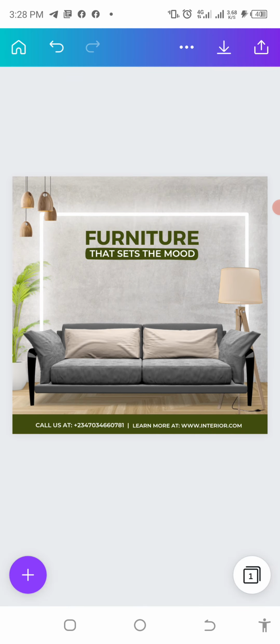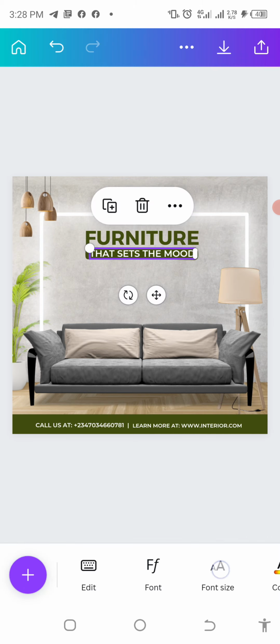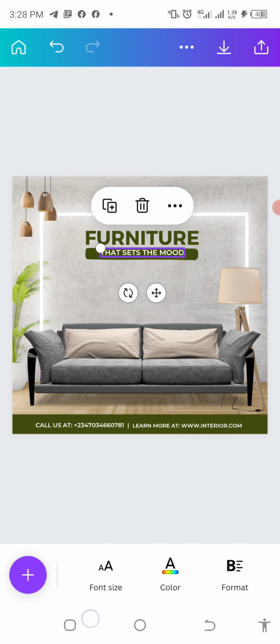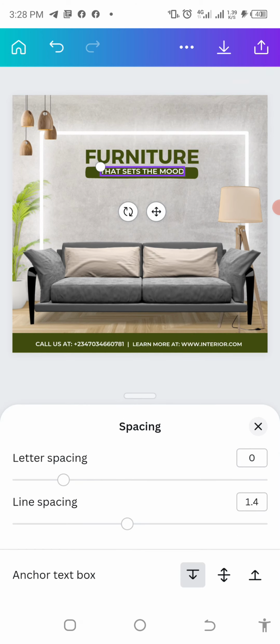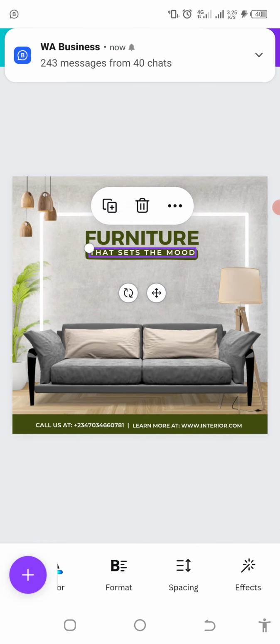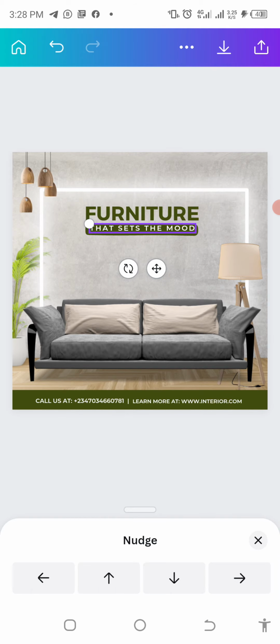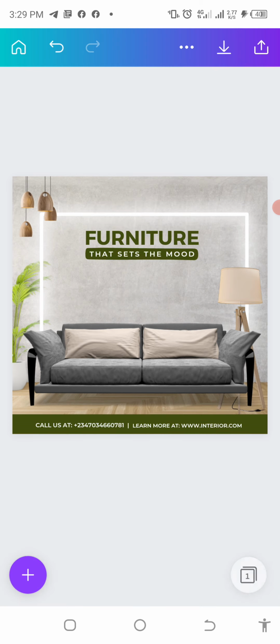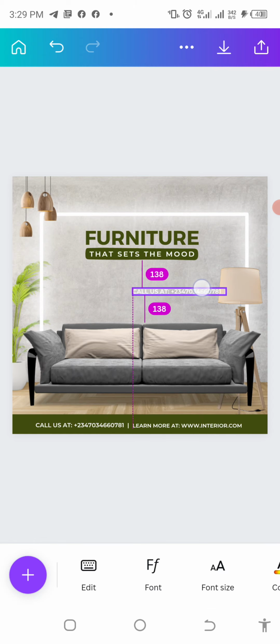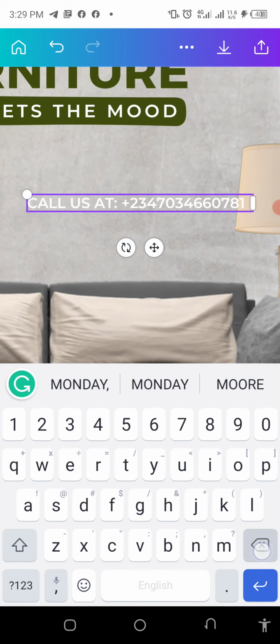Now everything seems to be cool. Okay, but one thing we can still do, we can decide to reduce the size. After reducing the size, we can go into spacing, the line letter spacing, let's just increase. Okay, perfect. Now go back to the notch and use it to position it well, just as perfect as this. Now tap the empty area, you are good to go. Now after that, we can actually copy the same thing here. After we copy, we'll move it to this particular area where we are going to do the editing.